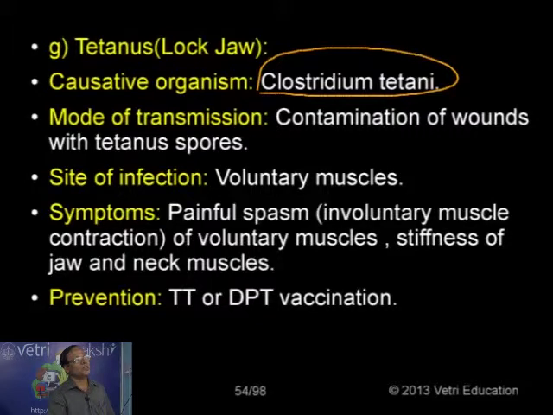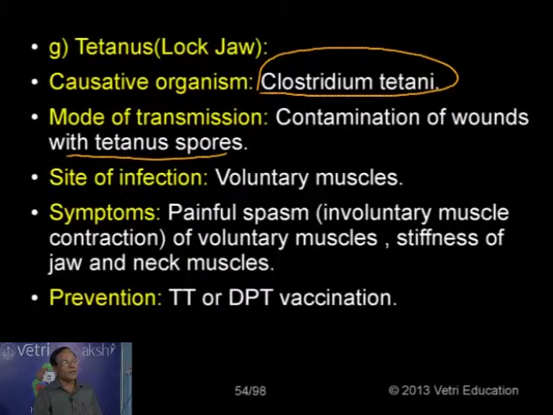So soil is the reservoir, but the main reservoir, actually, the bacteria is produced in the body of herbivorous animals, mostly horses. While the horses are releasing dung into the soil, they are carrying the parasite to the soil. Once we are playing there, if any wound happens in that area, the spores of this tetanus bacteria enter the body, causing what's called tetanus. That's why we can have contamination of wounds with the tetanus spores.